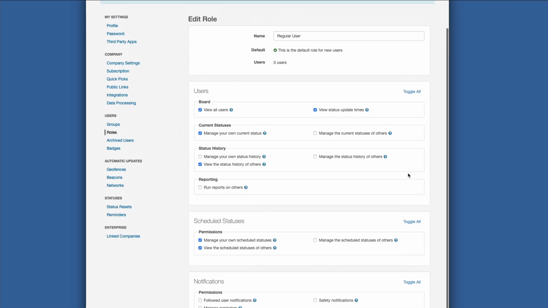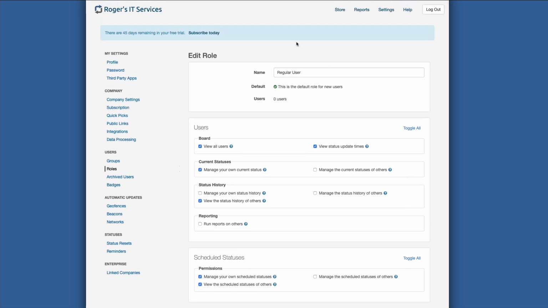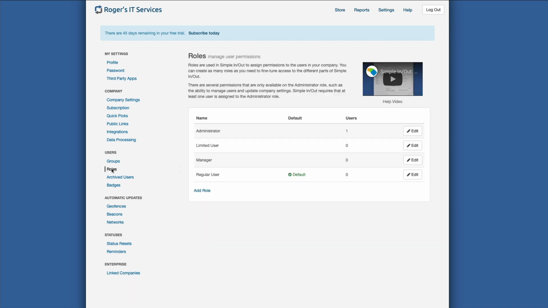So you can start with our roles. You can create your own roles. You can rename our roles. You can also change our roles. They're just starter roles for you. If it makes more sense for you to give or take away permissions per these roles, you can absolutely do that.